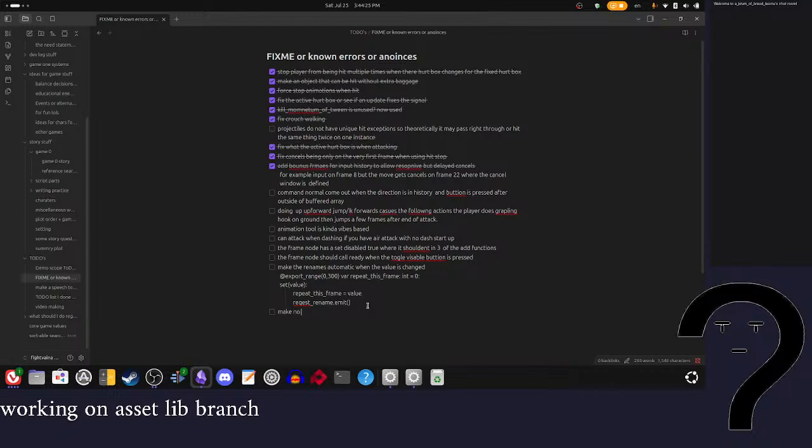Make no direction normals default to unset, to the no input or the crouch version.